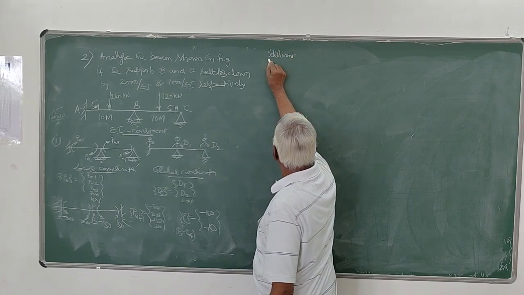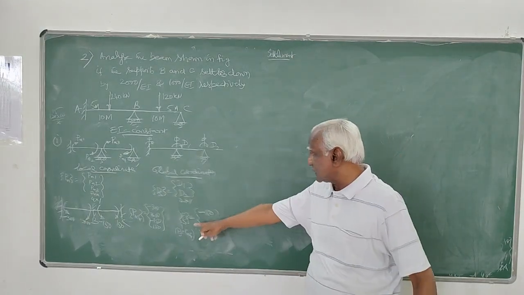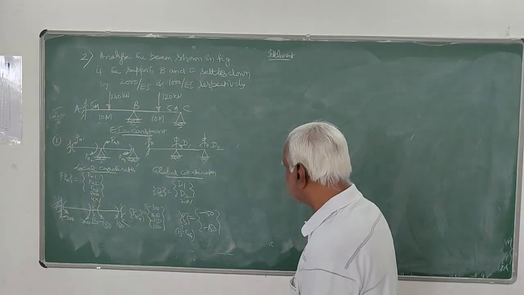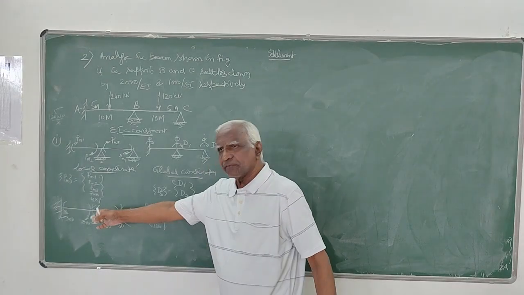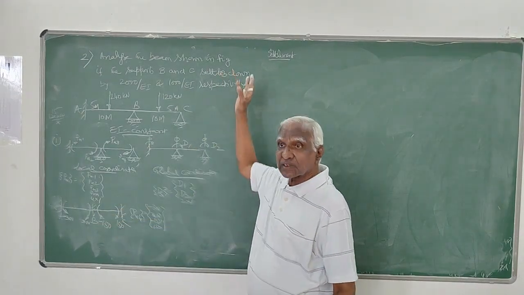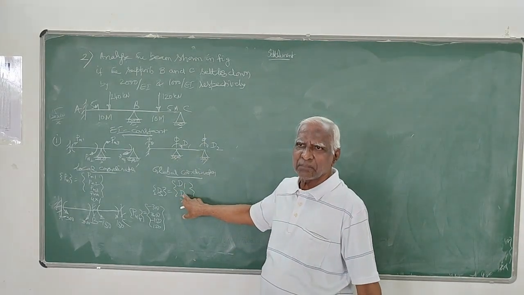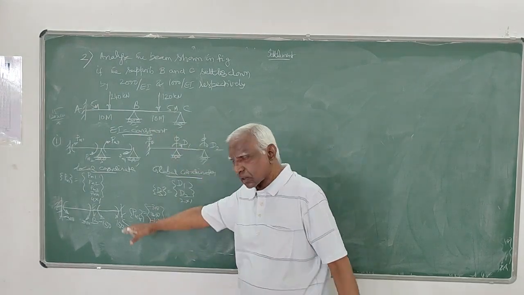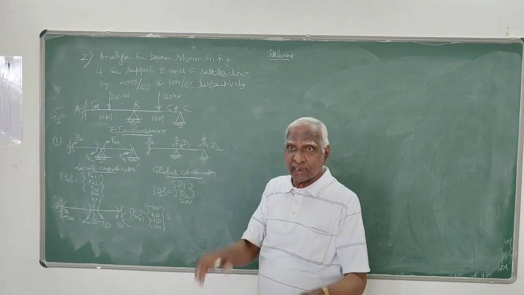Due to settlement. This same PS, I will keep it aside because I will calculate only for the given loading. Then due to settlement, both I will add and then write the final PS for this. Okay? Because I have to add the load corresponding to the given external load as well as the load due to settlement.